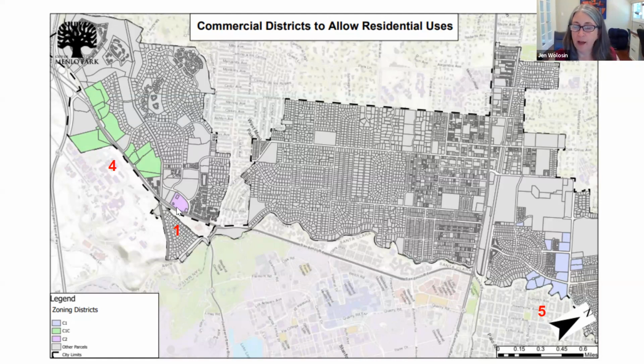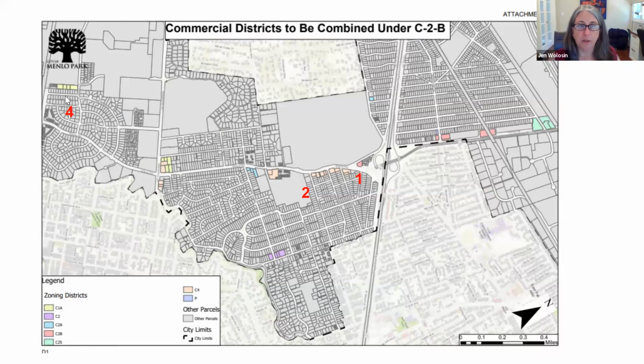This is the Safeway up in Sharon Heights. This is Middlefield and Willow, and 5 of these are opportunity sites. This is near Burgess Park, and 4 of these, kind of where the Stanford Blood Center is, are opportunity sites. And these are kind of Willow Road on the downtown side of 101. There's about 3 of these that are opportunity sites.